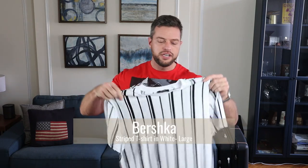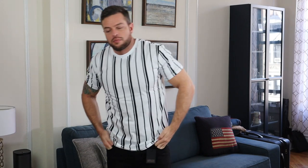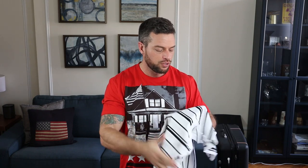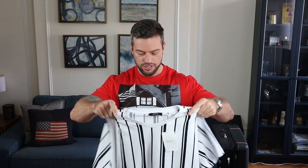First up is a black and white stripe crew neck regular fit t-shirt from Bursko. I know what you're thinking — this is supposed to be a fall and winter haul — but I wear t-shirts all year round. I like to layer things, so in the wintertime I'll wear a t-shirt underneath a button-down, underneath a denim jacket or an over shirt. The size looks exactly right to me. I love the design and the simplicity of it. It is black and white — it might read as navy blue in some lighting — but it's actually black and white, which is great because I don't have one in my drawers, and black and white pretty much goes with everything.